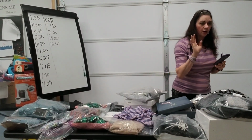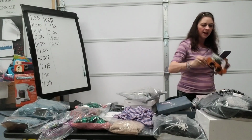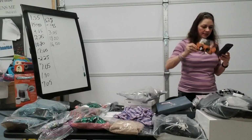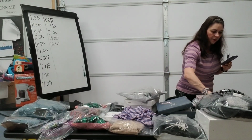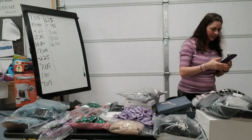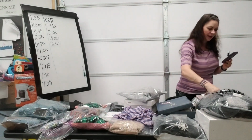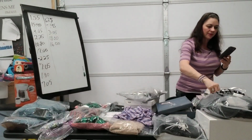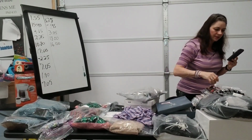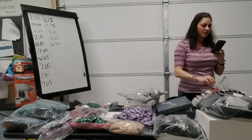And then I've got a really big bundle of 6 items, so I'm going to show you all 6 of the items. I've got a pair of Five Nights at Freddy's glasses. I've got a pair of Minions sunglasses. I've got a pair of Avengers sunglasses. And then this must have been a really fun person who bought this stuff. And then I've got a Daffy Duck men's silk tie. And then I've got a Christmas Santa Claus men's silk tie. And then I've got a vintage Mickey Mouse silk tie.